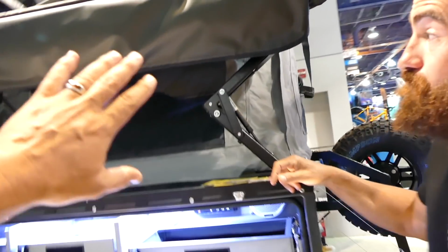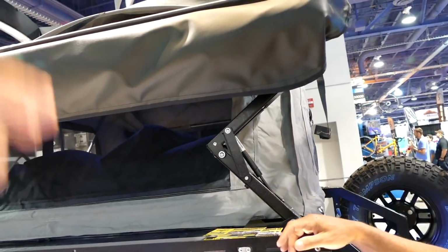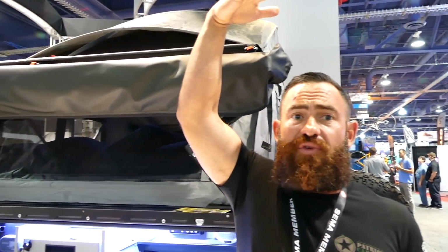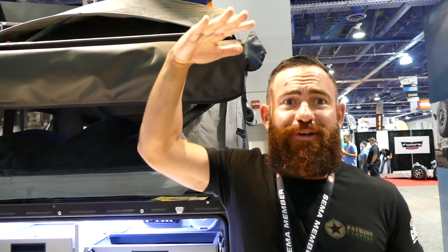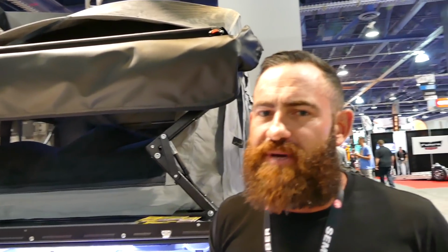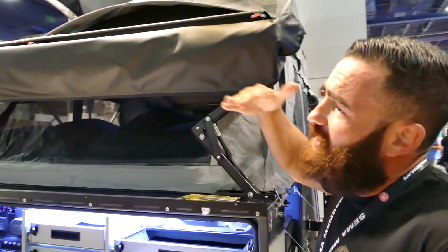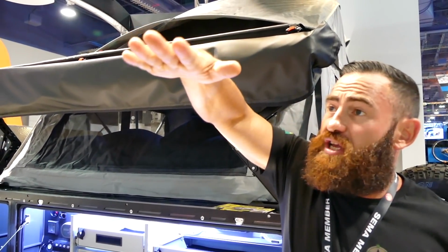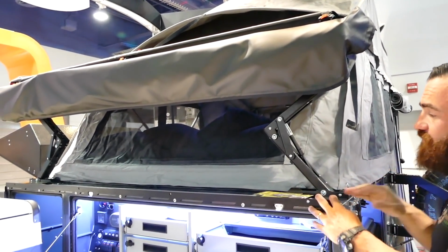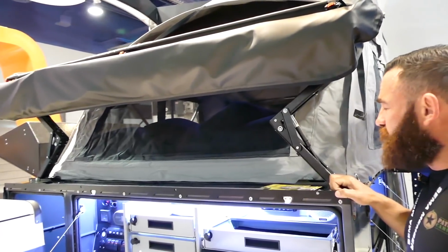Nice. Is this as high as it goes, by the way? Yeah, that's as high as it goes. But you've got adjustable poles when it comes out. So for the guys that are really tall, I'm a little bit short. How tall are you? I think I'm 5'10". I'm 181 centimeters. Gotcha. But even for the bigger guys, you can angle the awning up, and all the water will come in and run through the back. That's a lot of room. It's tons of room.